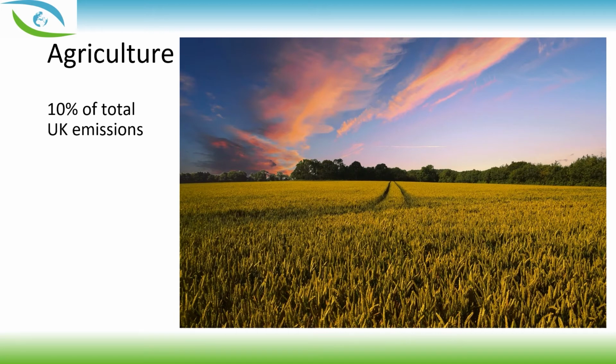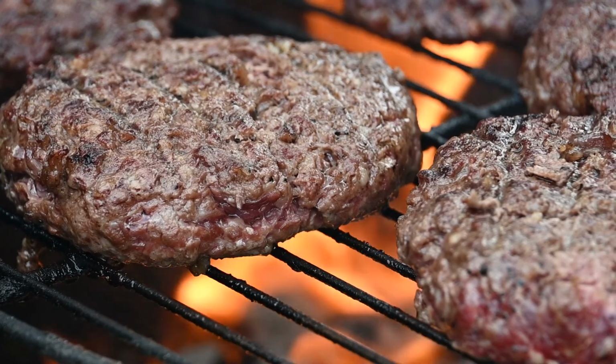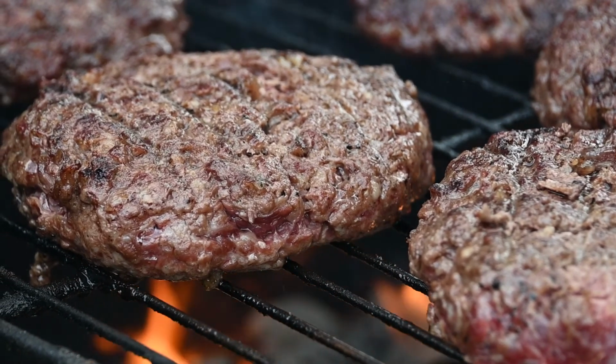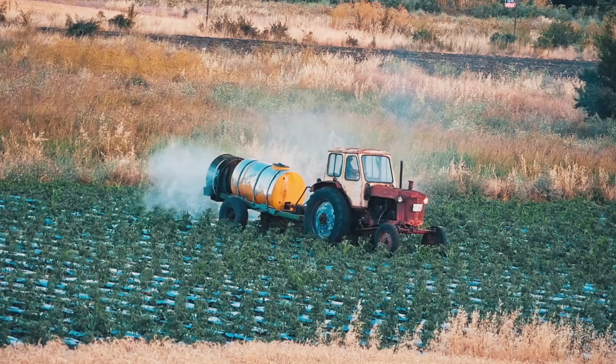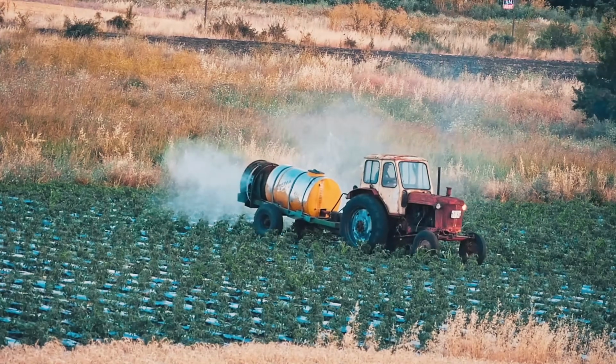The National Beef Association calculates there were 9.6 million head of cattle in the UK in 2018. Worldwide, there are about 1.4 billion. This number is growing as demand for beef and dairy increases. A major source of nitrous oxide is due to synthetic fertiliser use. Where large applications of fertiliser are combined with soil conditions favourable to denitrification, large amounts of nitrous oxide can be produced and emitted to the atmosphere.